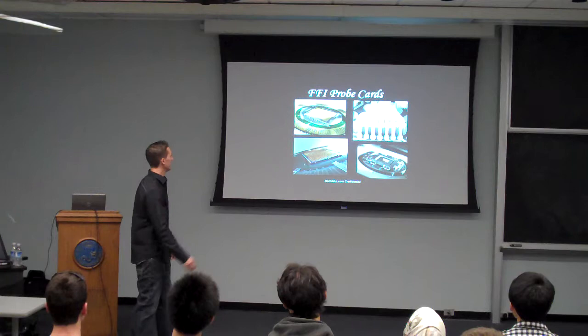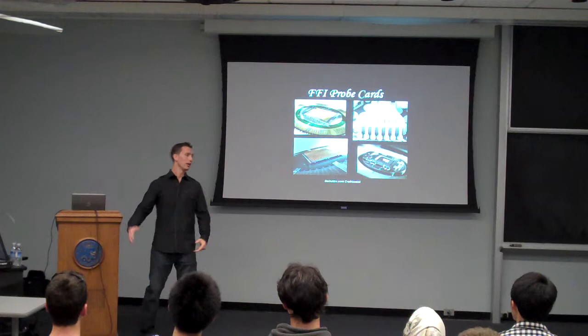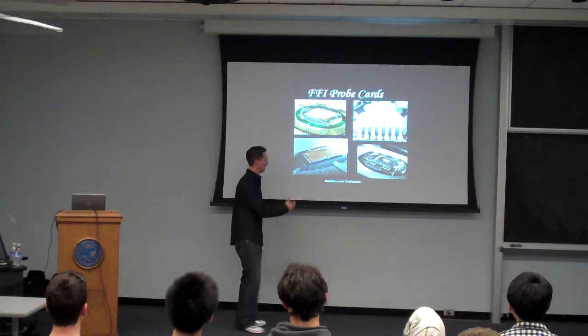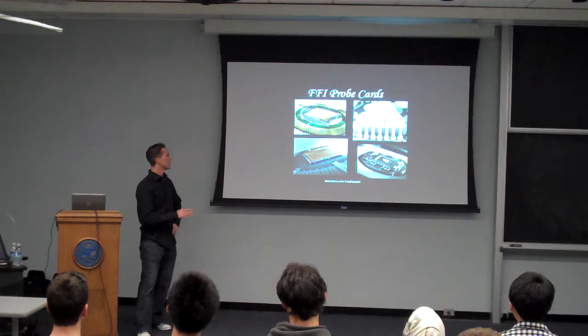Around 2000 to 2002, the state of the art was what we call the PH150. Every one of those little squares is a device being tested in parallel. There's a lot of mechanical and electrical engineering to make sure the probe tips land on the bond pads on these tiny chips. When I joined in 2004, increasing the parallelism was the name of the game — we wanted to touch a wafer one time and test the entire wafer. This is the very first multi-tile probe card to hit the market, delivered to Intel in February 2005 — six months of wild craziness. I filed a lot of patents on it, and this became the Harmony product line.